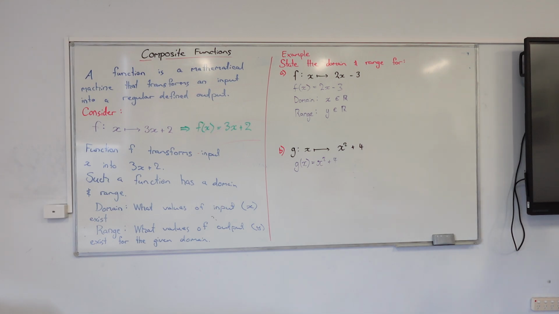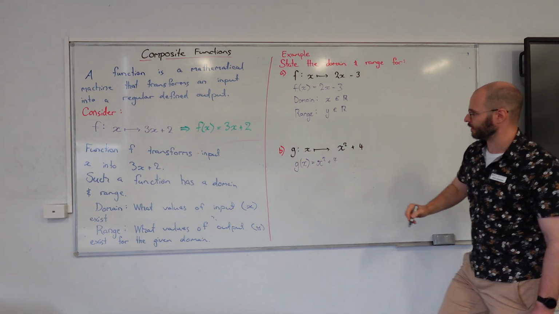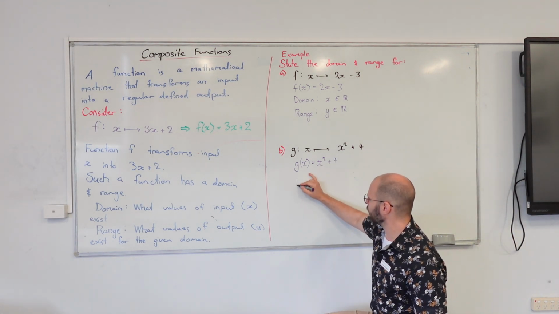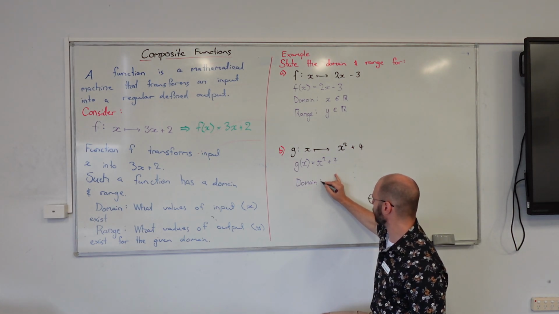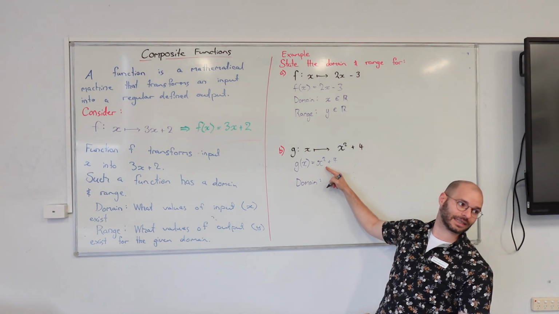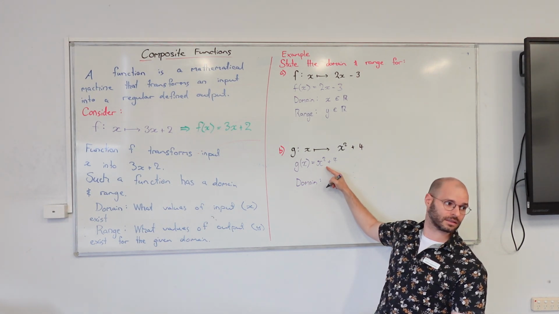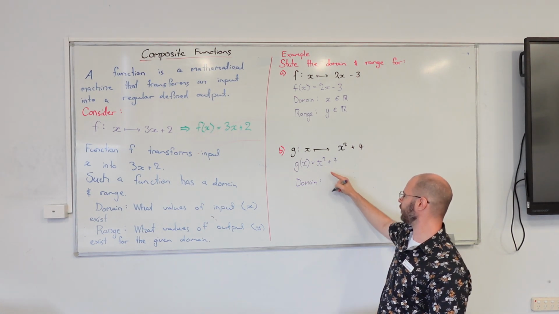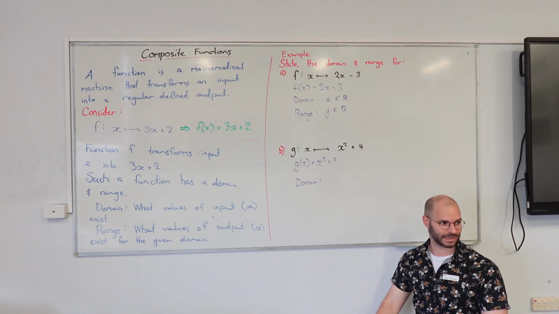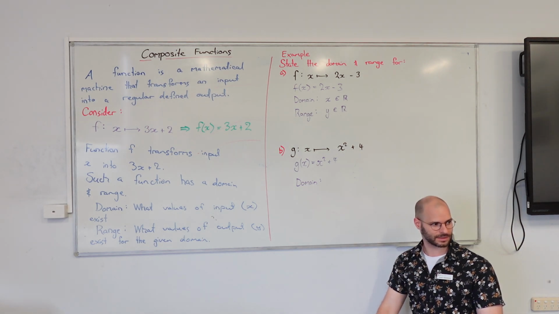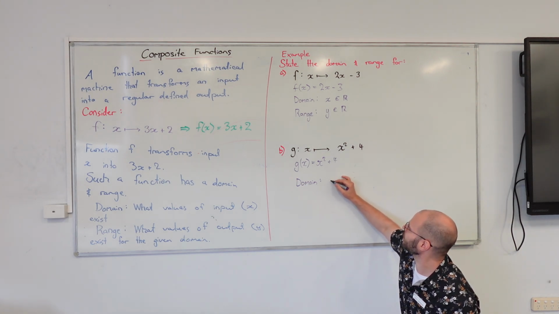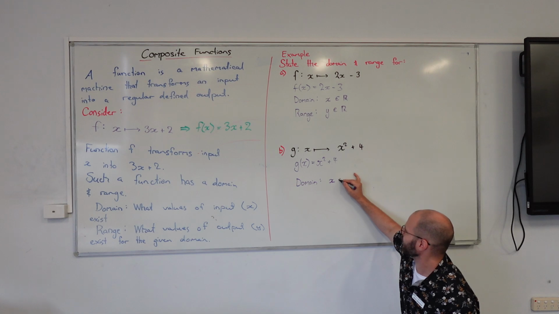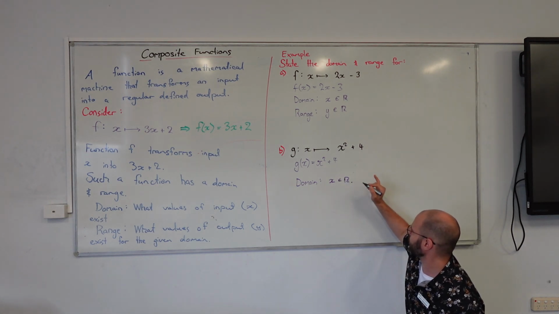What values of x are we allowed to put into this function here? Are there any limitations for what values of x can go in? No. If we put in a negative, will it still give us a singular output? Yeah. Are there any restrictions? I don't think so. No. So x can be any real number.